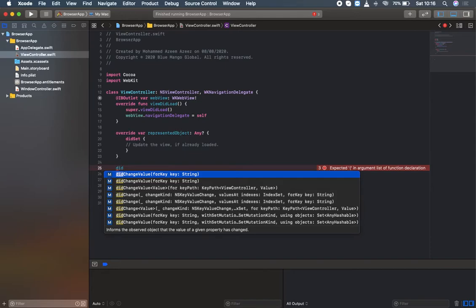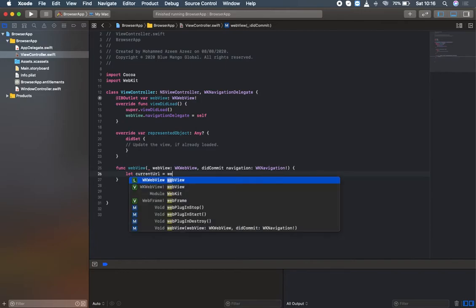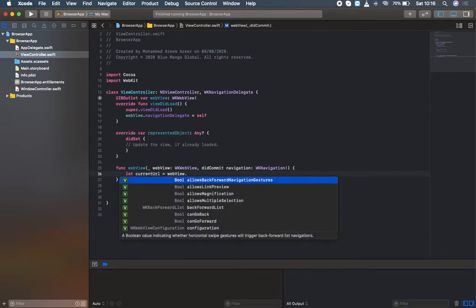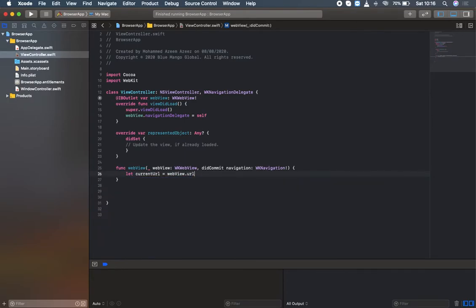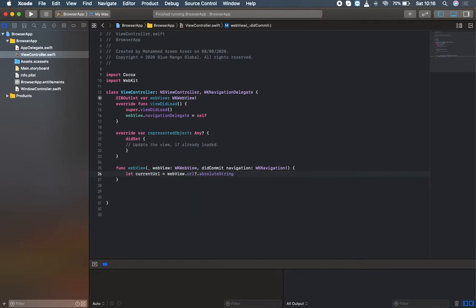So let's say didCommit, WK function, and inside this I'm going to write, let's say, currentURL will be equal to webView.url.absoluteString, and it can even be empty, so I'm using this.